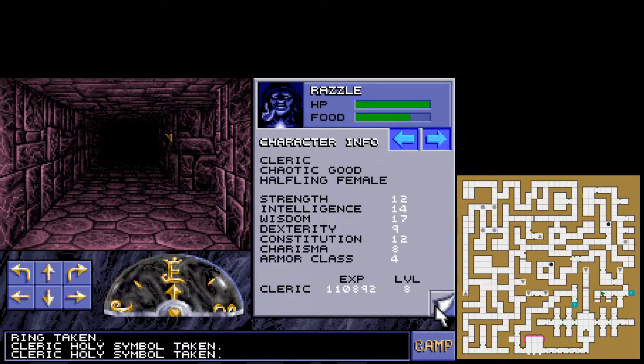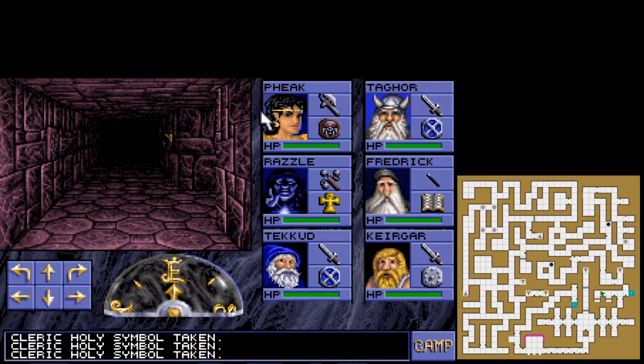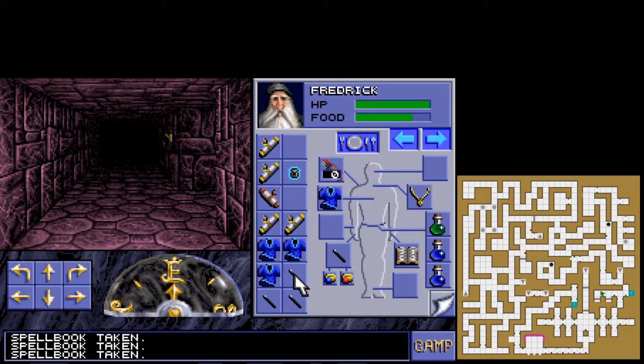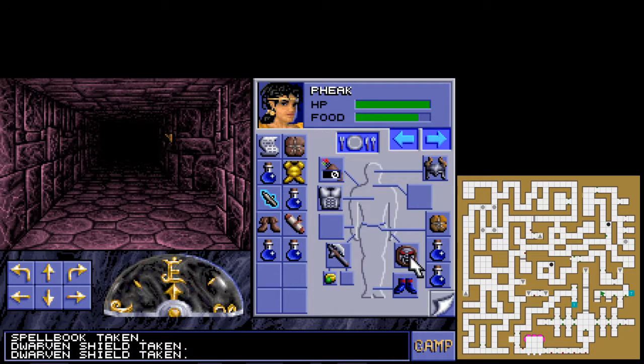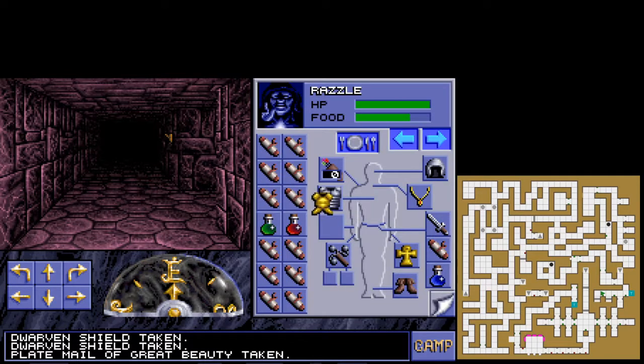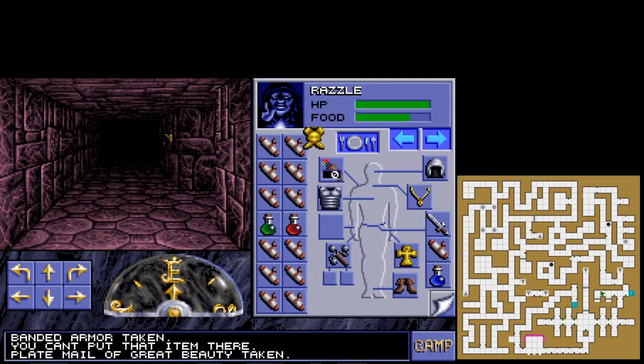Razzle has banded, which is armor class 4. I could have armor class 3 if I had a shield on Razzle, but in this game you've got to use a holy symbol to be able to cast the spells, and your spell book. Kind of a neat mechanic, but because shields in this actually lower armor class, I'd have to unequip that. But this plate mail of great beauty, I don't think that actually does much. Let's see, if I put this on, 4, 6. Yeah, it's not as good. I don't get that.